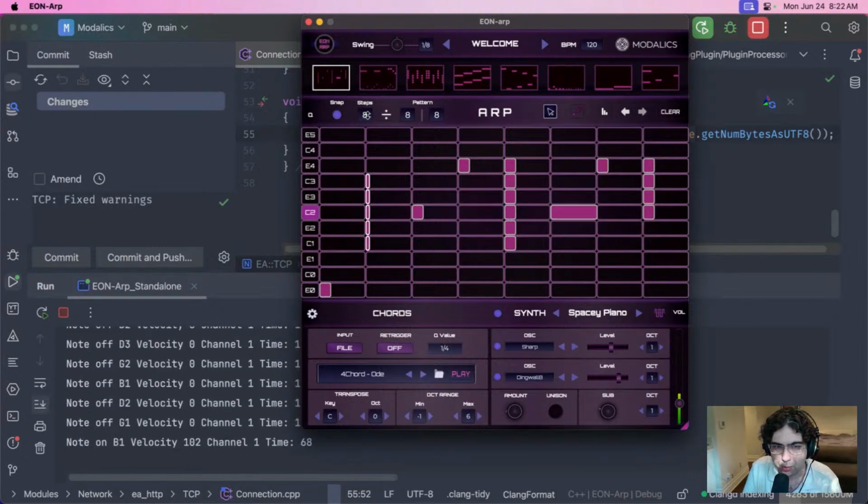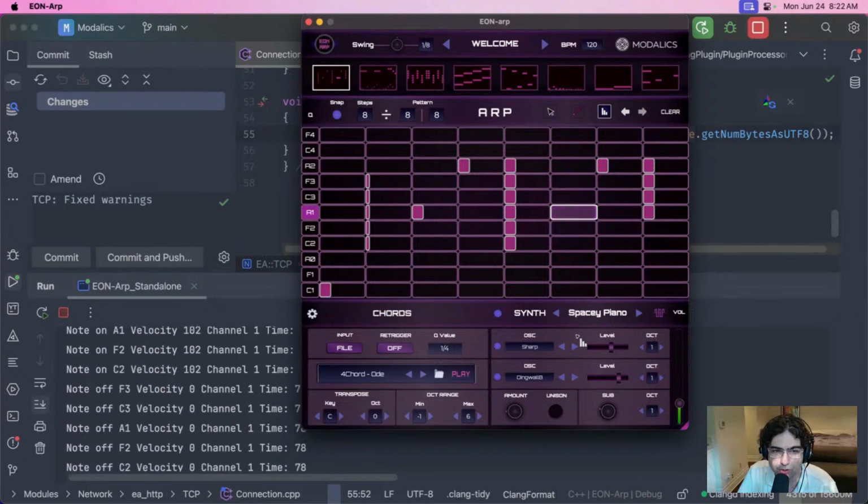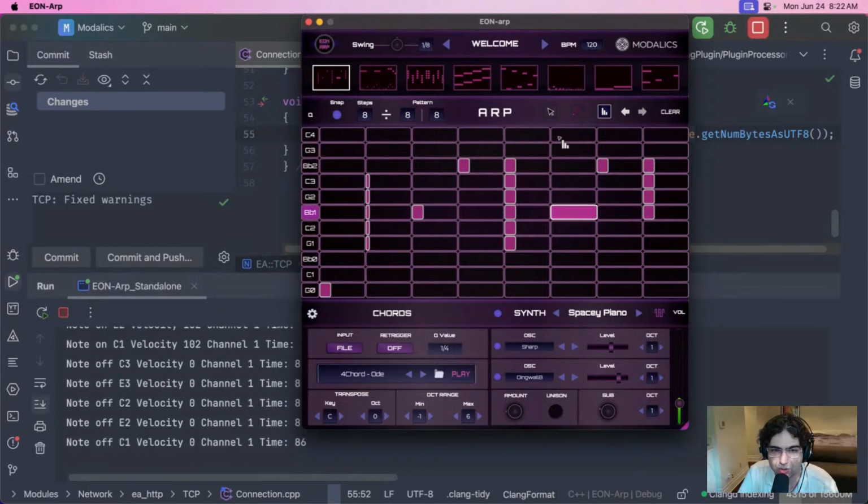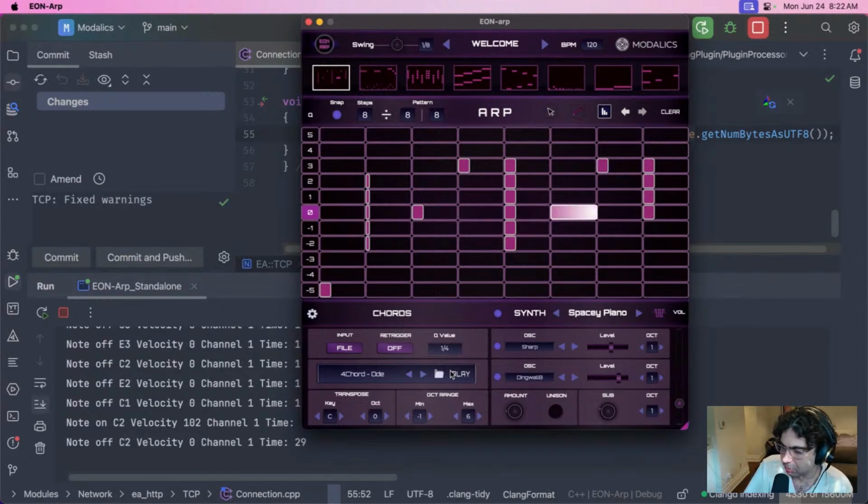You can make polyrhythmic patterns, and it's a very creative tool, I find, to do things that other arpeggiators can't do. You can change the velocity, right? You can just make this one note soft or loud, which is not so useful with this one sound I'm using now, but it's very useful for piano patterns and stuff that needs more dynamics. So yeah, EON can do a lot of cool things. Later it can be used in a DAW, send MIDI out into your other plugins and all that.